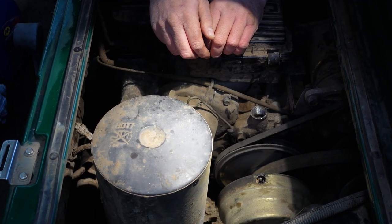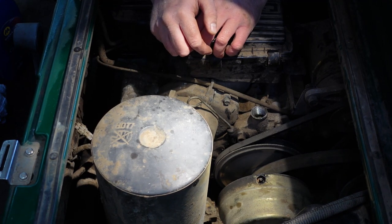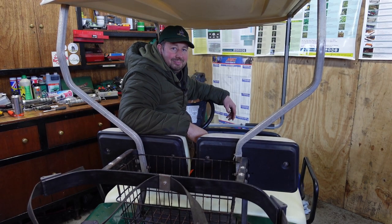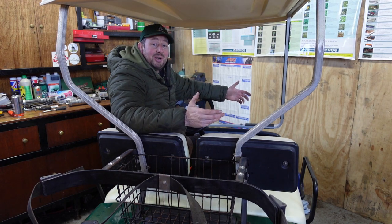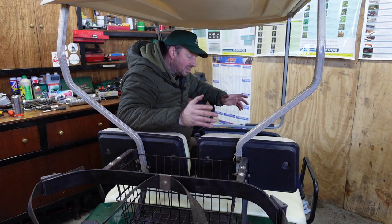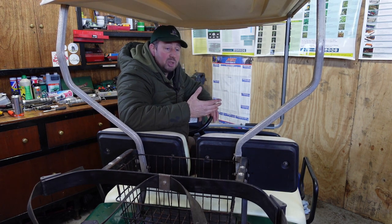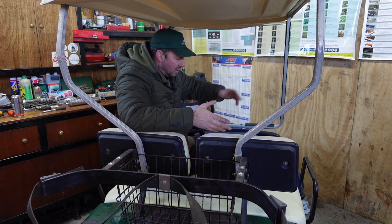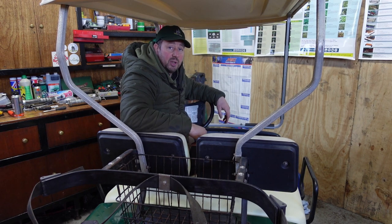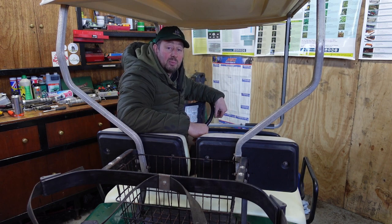I think we'll put the seat back on and we can put our foot on the accelerator and see if it fires up and see what happens. There you go then, it's running like a dream. Slow and steady is the name of the game when you're servicing these machines. We drop the oil out first, and while that's draining out, we can change the air filter, the spark plug, the fuel filter, make sure everything's where it should be, go around with a grease gun, top it up with fresh fuel, hit the accelerator, and away you go. Absolutely fantastic, I'm chuffed to bits.